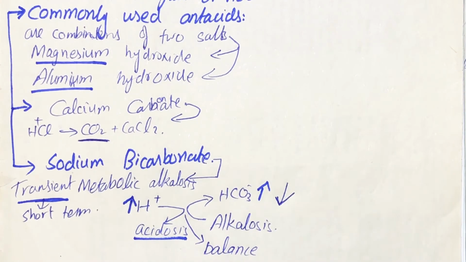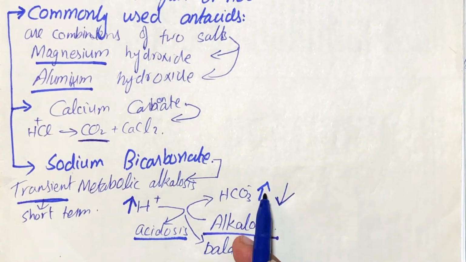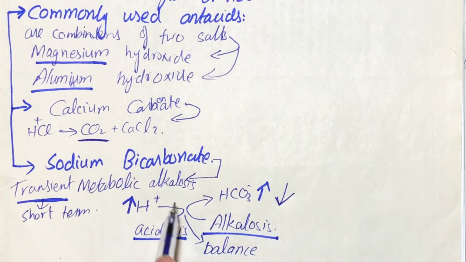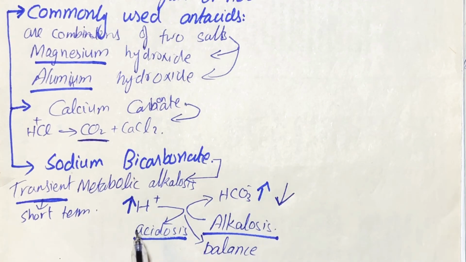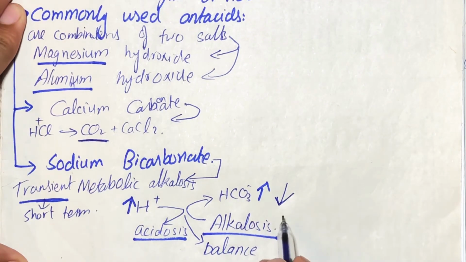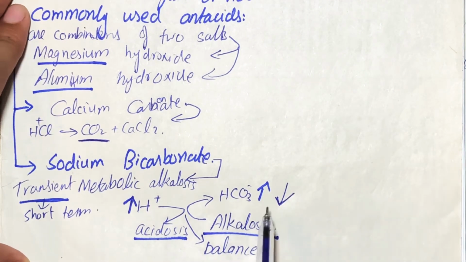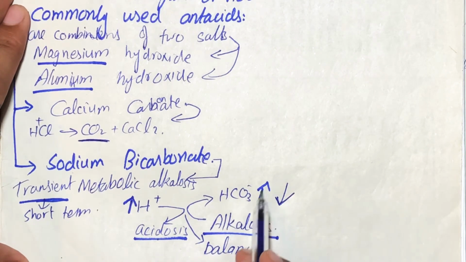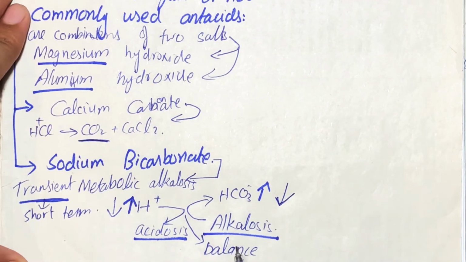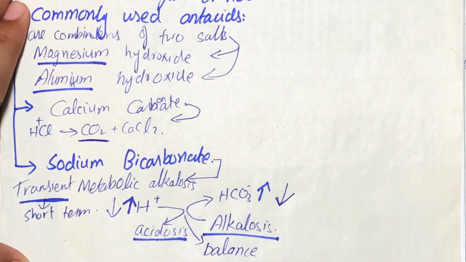But when this balance is being disturbed, there is either acidosis or alkalosis depending upon the ion that is in more concentration. So again, when there is increase in the concentration of hydrogen ion or when there is decrease in the concentration of bicarbonate ion, there will be acidosis. But when there will be increase in bicarbonate ion but decrease in hydrogen ion, it will cause the alkalosis or metabolic alkalosis. So this balance should not be disturbed, otherwise it will cause either of the conditions.